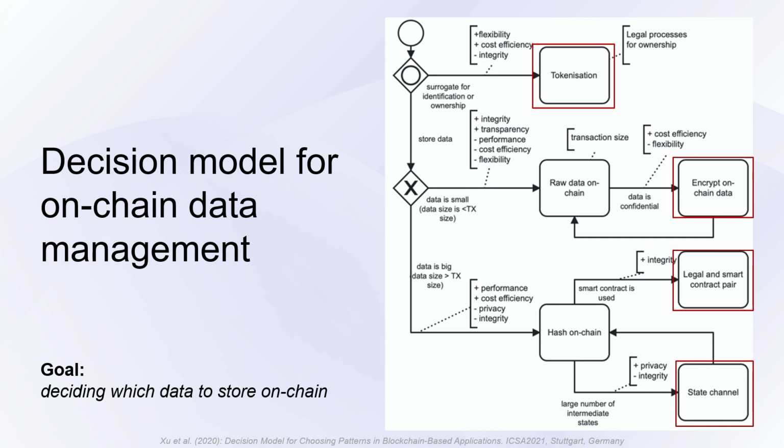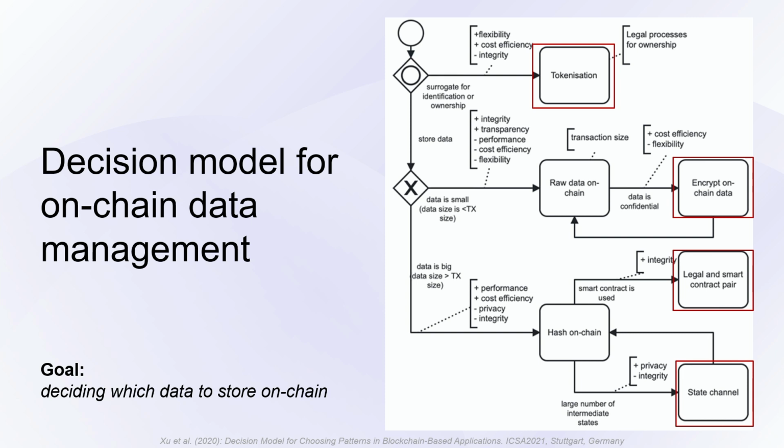This compromises data integrity. The blockchain data is accessible to all users on the blockchain network as they have the same level of privileges. If data are supposed to be accessible only by the transacting participants, the encrypting on-chain data pattern, which complements raw data on-chain, could be applied to encrypt the data before adding it to the blockchain. We assume that the blockchain platform uses no advanced cryptography, like zero-knowledge proof. However, as the encrypted data are stored immutably, they may be subject to brute force encryption attack in the future.